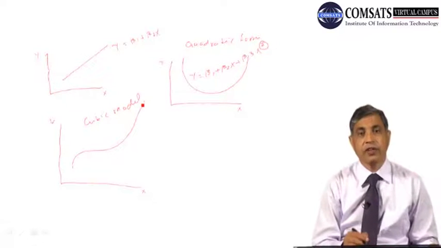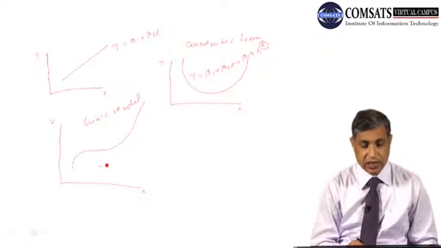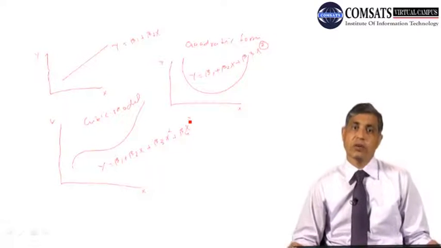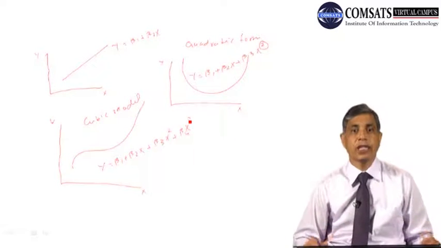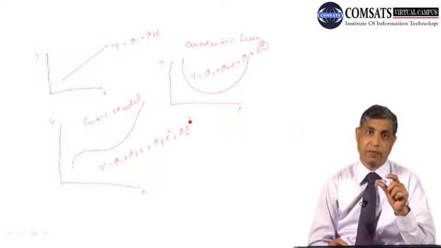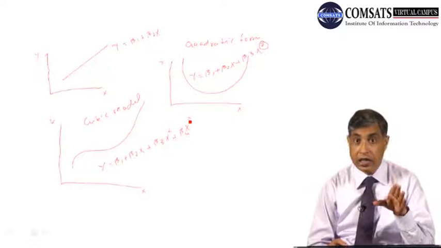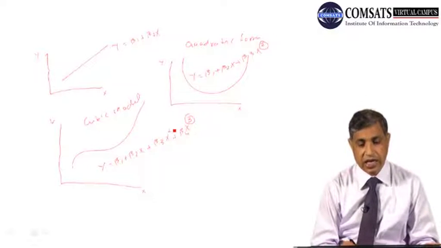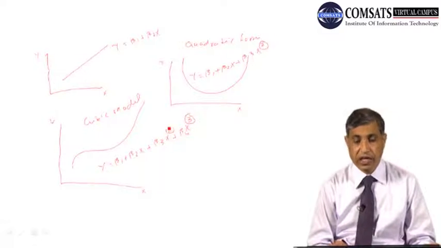In mathematics, these are some of the mathematical concepts. Look at here, in this way the model is y is equal to beta 1 plus beta 2 x plus beta 3 x square plus beta 4 x cube. So this is the cubic function. The aim is not to show the mathematics, but to show that this model is again linear in the parameter, but non-linear in the variable. Why? The index of the variable x is here 3 and here is 2.